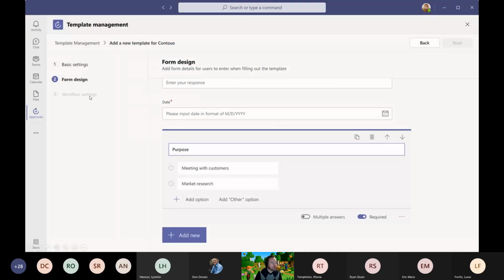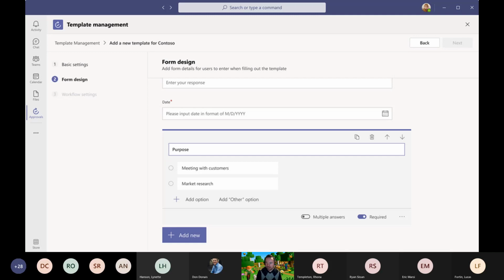The last one is the workflow settings. I couldn't find an actual screenshot of that, so I will paint you an absolutely beautiful picture. You pick who approves it, and that's pretty much it. So you choose who the approvers are by default, or if you allow the user to pick their own approvers when they're using the template. So you have either option in that case, and you have that same question of whether or not everyone should approve it or if only one person needs to approve it.